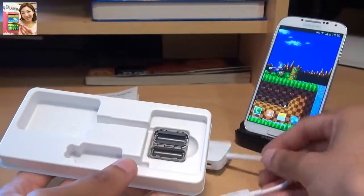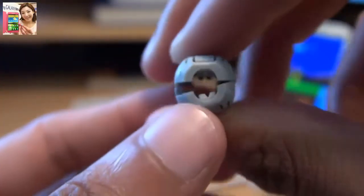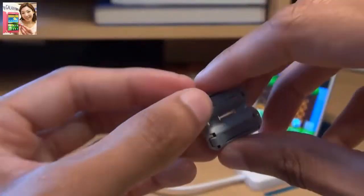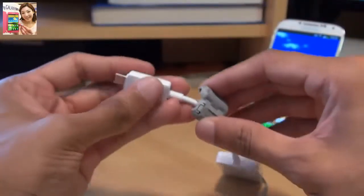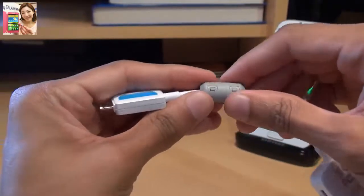This is obviously the adapter itself. And this is the ferrite core — up close you can essentially see that this ferrite core will just wrap around the cabling or the HD TV adapter, just to reduce any possible electromagnetic interference that may occur. All you do is essentially wrap it around and it clicks in like so.